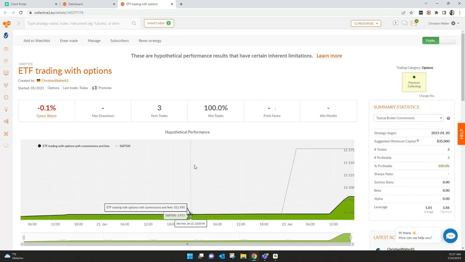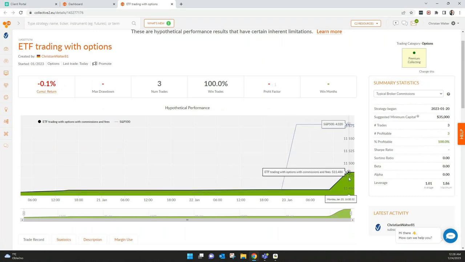What else is important for the strategy? I think Collective 2 and how to get started with it, because not only our strategy is available. We have many other interesting strategies on Collective 2. What we try to create here is really a strategy for a smaller account size of $10,000 or even less. It should be quite an easy and efficient strategy for collecting premium week by week or month by month. We will also explain this strategy in more detail in one of our next videos.